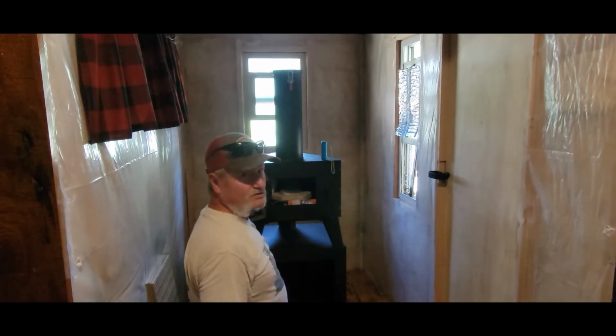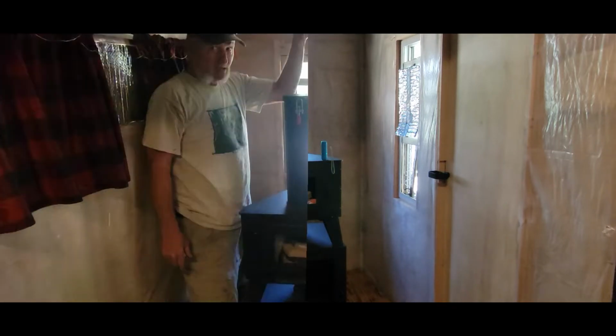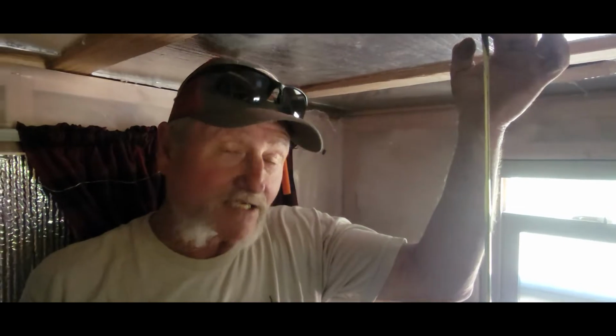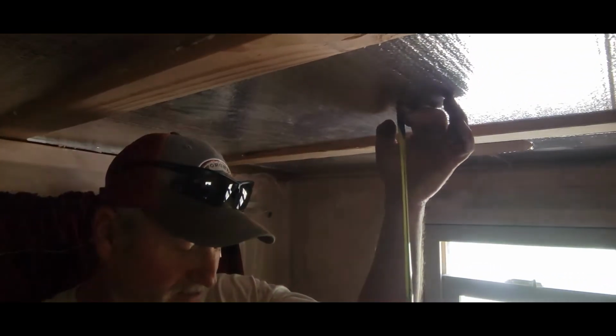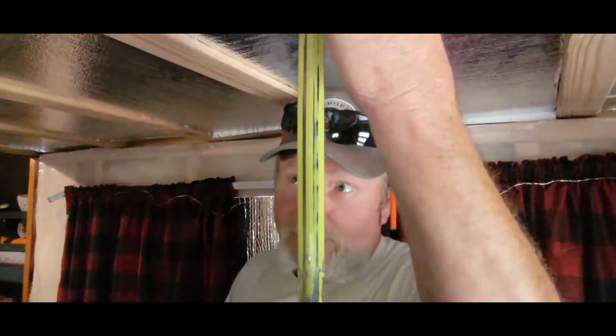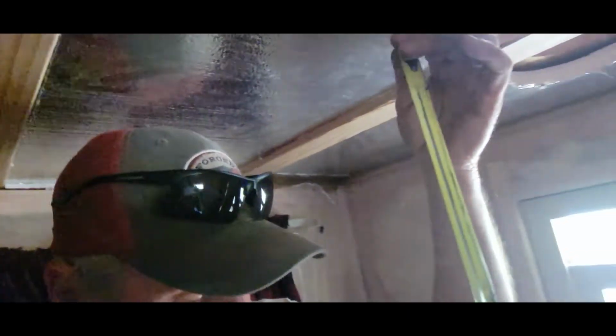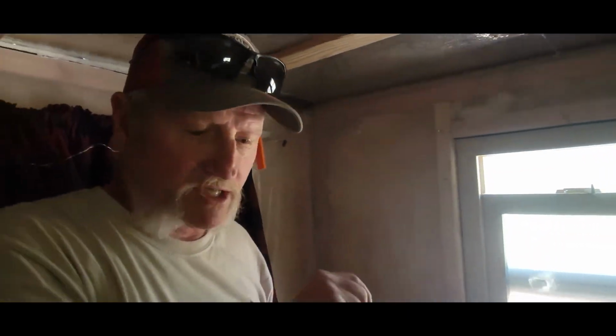This is going to be pretty cool, checking this out and seeing how it works. My plumb bob reads that we got lucky and we got this centered first time around. Look at that. It's right center in this cell in between the beams, the rafters of our big old rumpus room. So that's where I'm going to leave it, and I'm going to cut the hole and get the pipe installed.